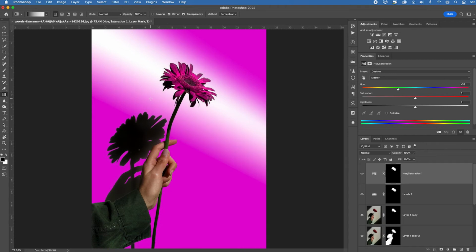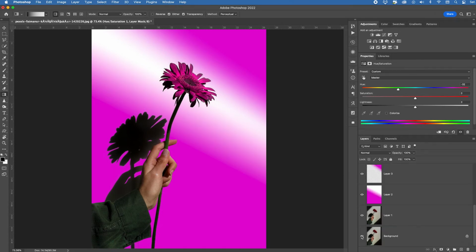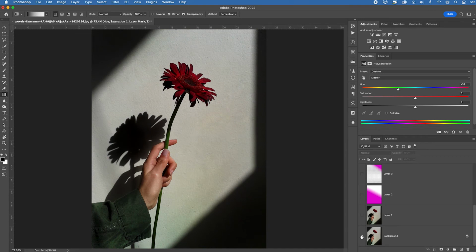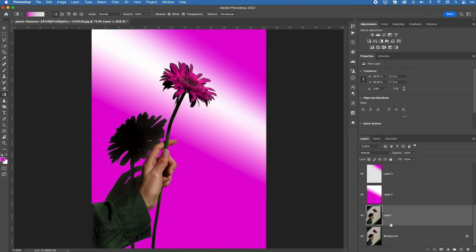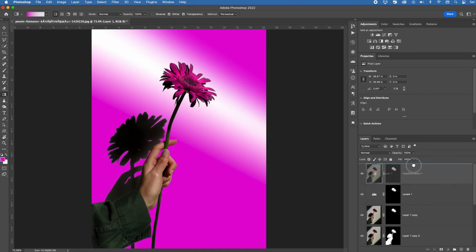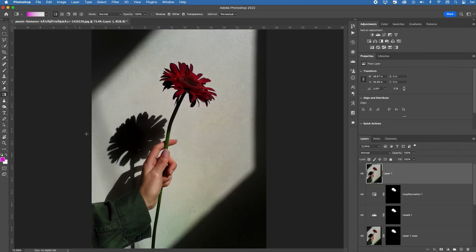But what do we see? It looks a little, I don't know, fake, a little photoshopped. We need to integrate a little bit of that original image, the reason that we took this image in the first place. So what I'm going to do is come back to that original duplicated layer, and I'm just going to drag it all the way to the top, the very, very top. You see the double blue lines? I'm going to let it go there. Now, obviously, that's going to mess up everything we've done.